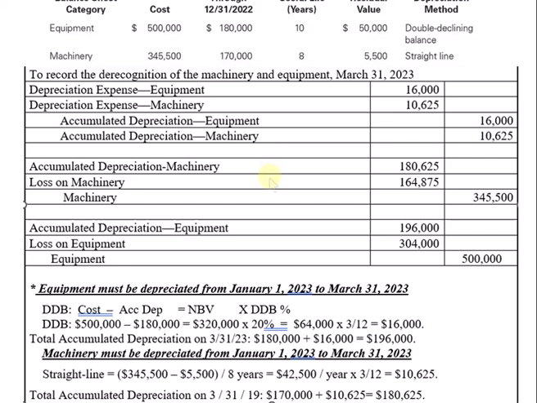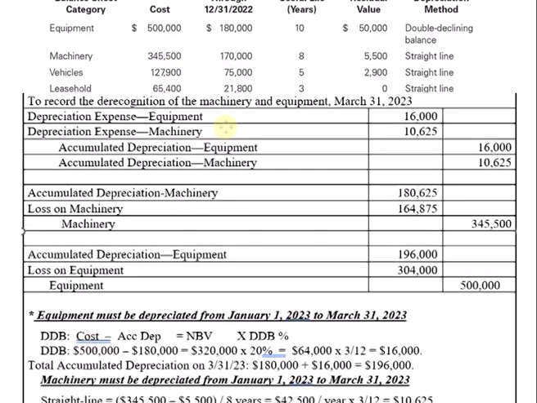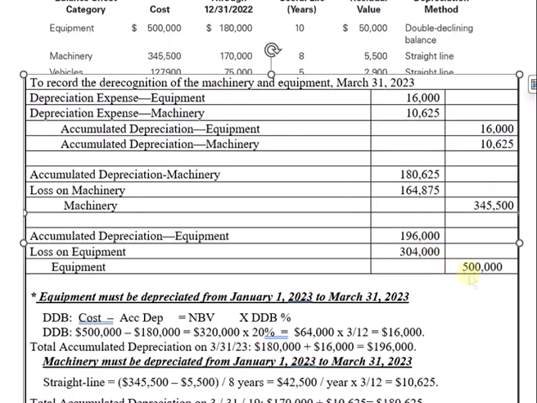Then you calculate what the machinery cost was. There's the 345 right there. Right, if I slide down, the equipment was 500,000, and then we debit the accumulated depreciation to take it off the books. Since we get nothing for it because it's worth nothing as a result of a fire, whatever the book value is becomes a loss. We lost the value on that. So we record the difference as a loss on machinery and a loss on equipment.